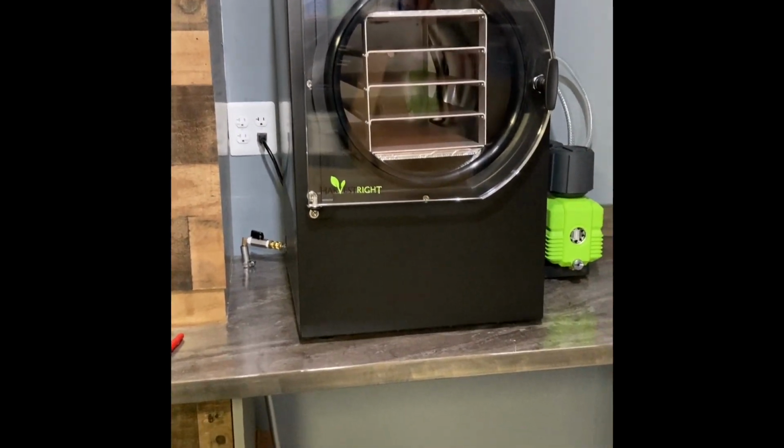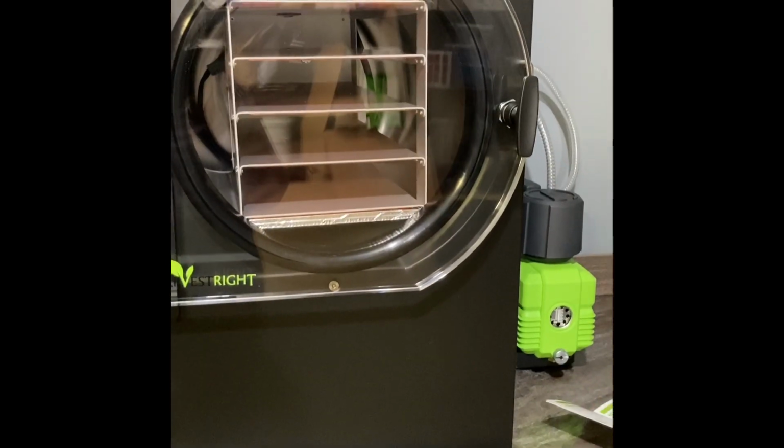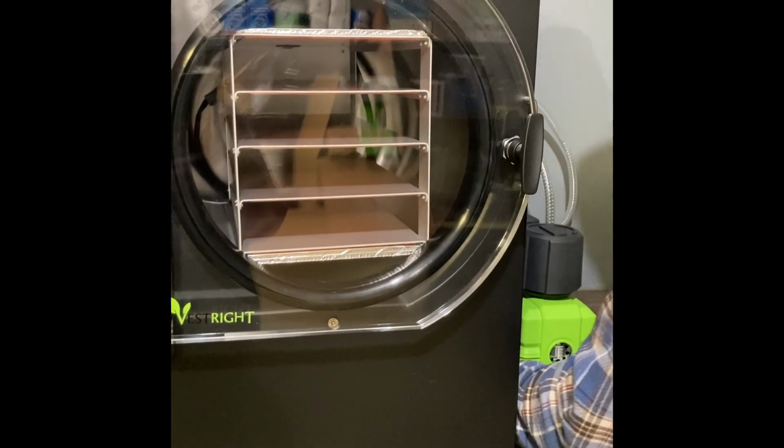All right, looks like it's all set up. Switch it on and then after 1 minute check the oil.